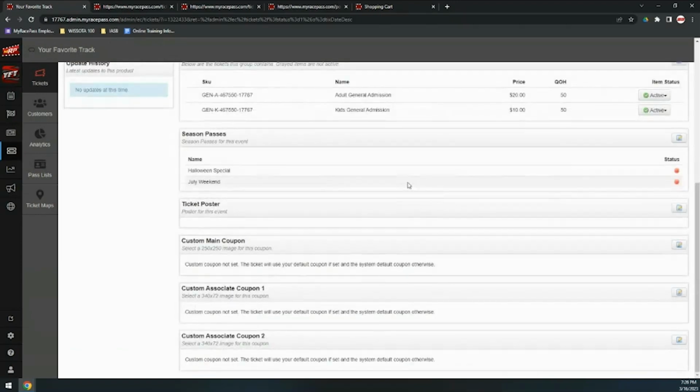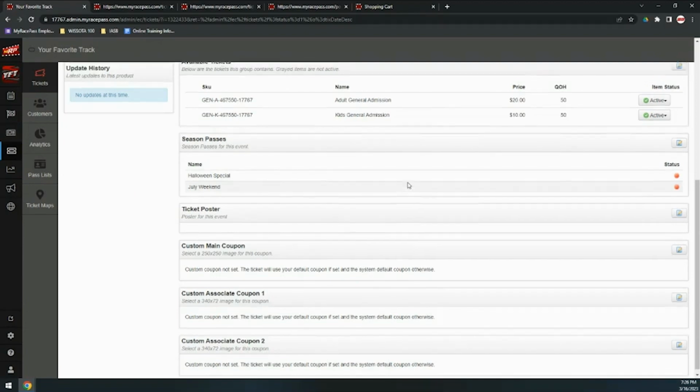You can also add coupons to your tickets. And coupons are literally just an image. So it's called a coupon, but really think of it as an image. If you want it to be a coupon, if Pepsi is sponsoring your race night, you want to give free Pepsi at the local gas station because you came and bought tickets online, add the coupon. 3 different coupons can appear on the ticket. You can add those here.